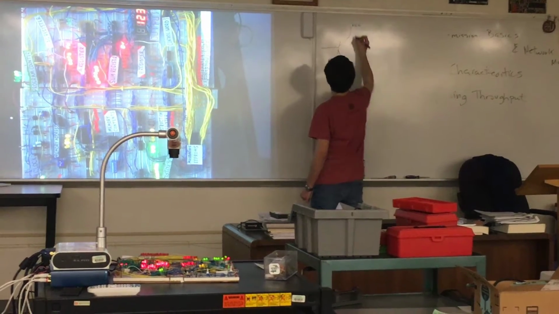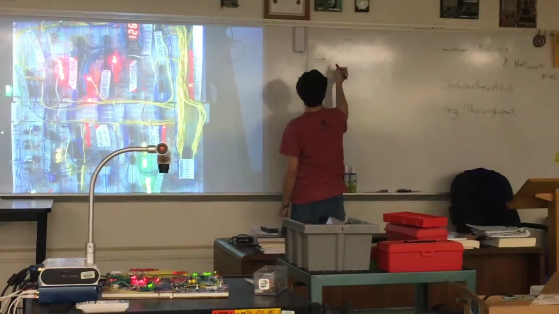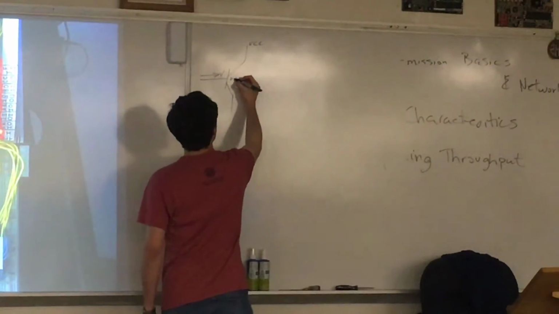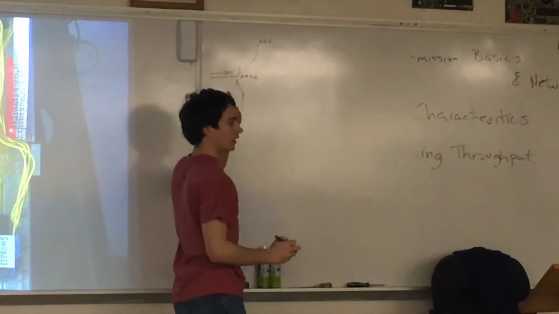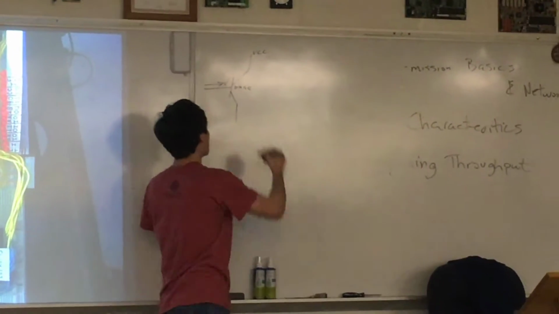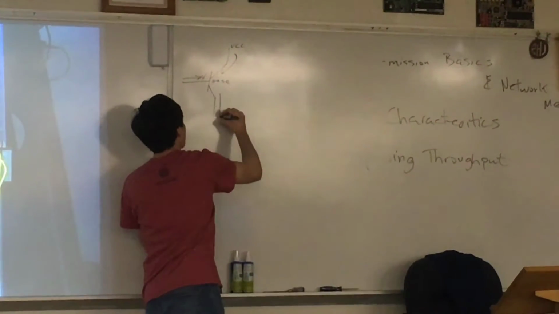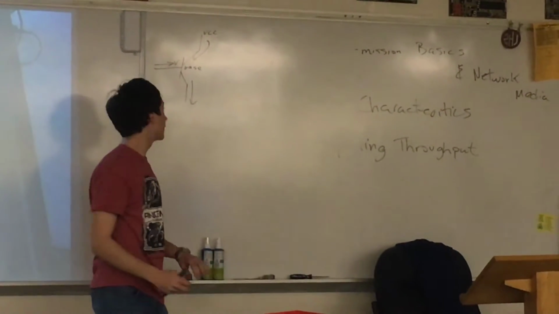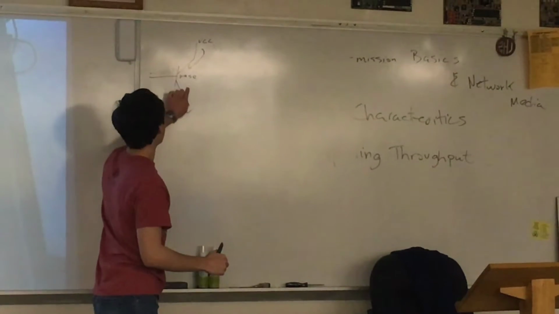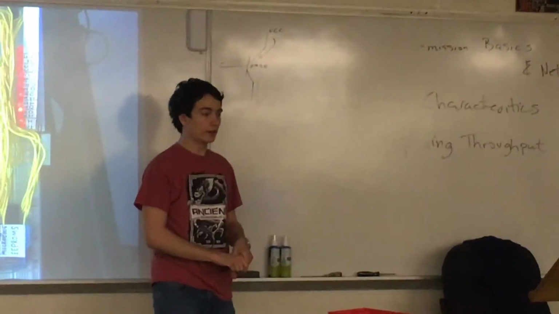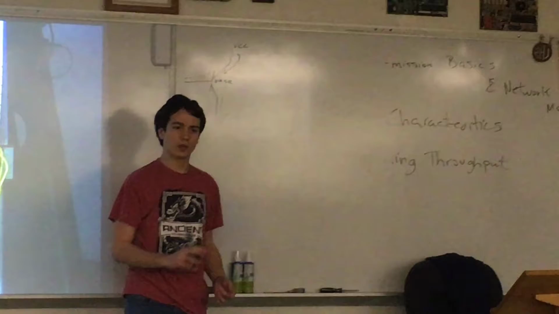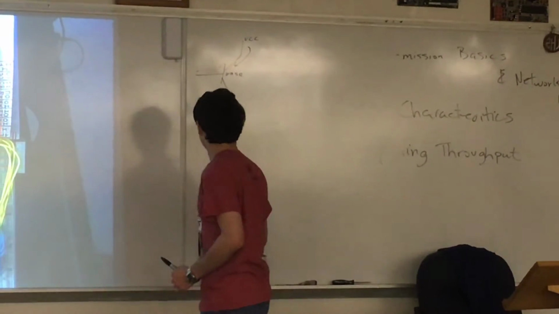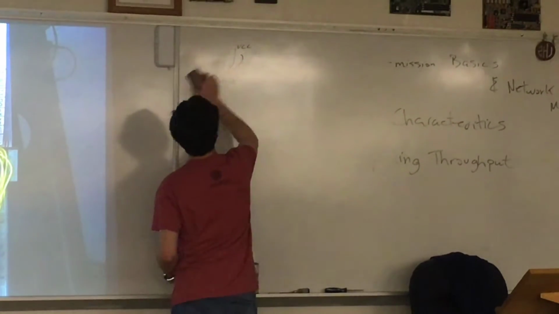You would have power over here, and then you would send a signal. You would send some sort of voltage to the base over here. If you have voltage at the base, that's going to allow current to flow through, and that's going to turn on an LED. That's going to send some power through. But if you don't have any voltage, you don't get any current going through. So it effectively acts like a switch. The important thing is that from this you can build things called logic gates.